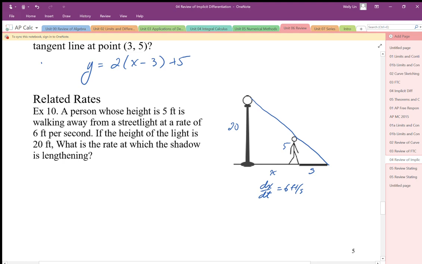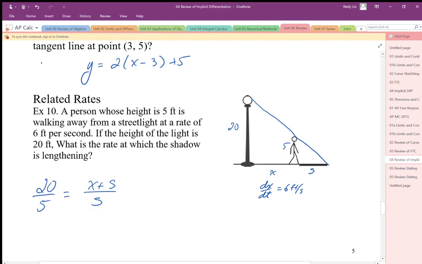So we need to relate this x to this shadow length here. To do that, we need to recognize that we're dealing with similar triangles. This big triangle compared to a small triangle, I'm going to make that ratio: 20 to 5 is big triangle to small triangle. The length x plus s is a big triangle side compared to s, which is a small triangle side. So it looks like this. The ratio is 20 to 5, big triangle side to small triangle side.